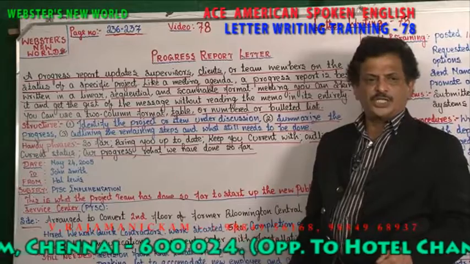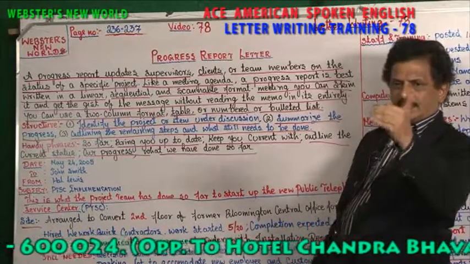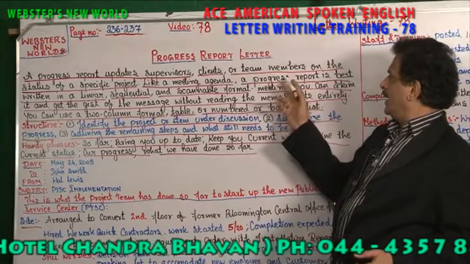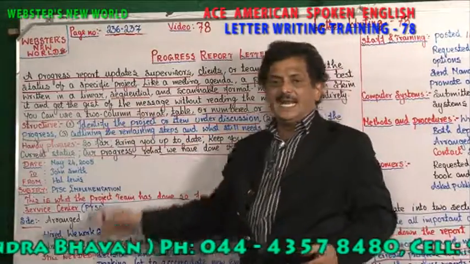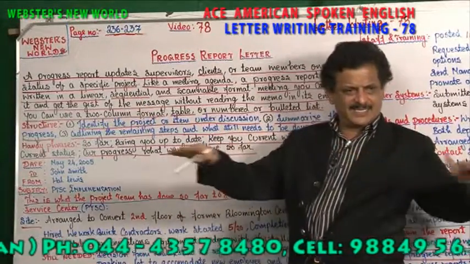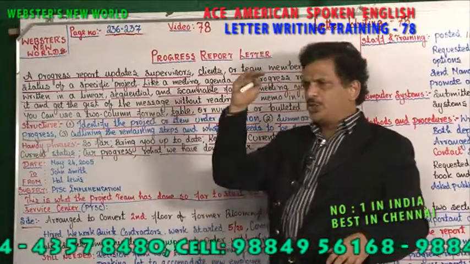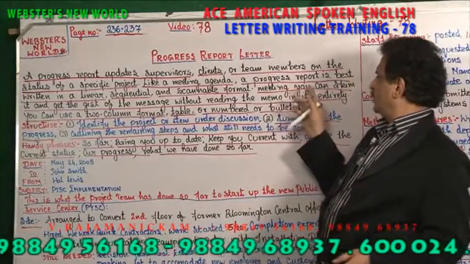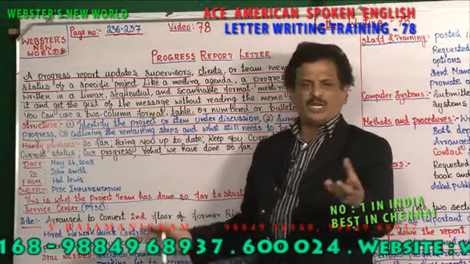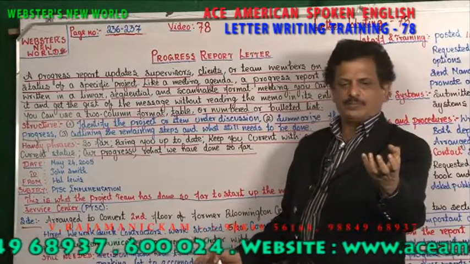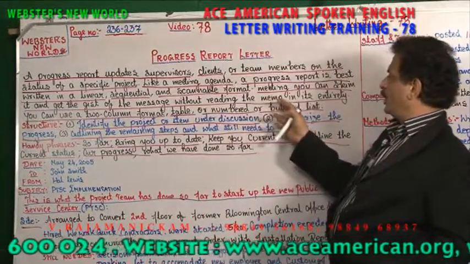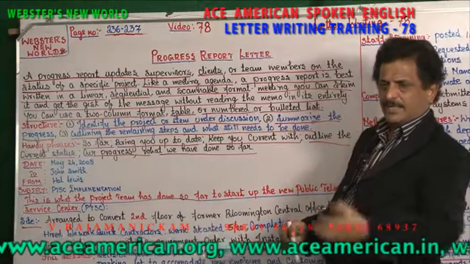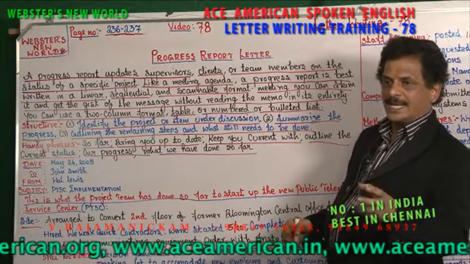What do you mean by meeting agenda? What you have to do in a meeting? What are the topics which you are going to discuss in a meeting? A progress report is best written in linear format. What do you mean by linear? In lines, right? In sequential order, or in a scannable format. In a meeting, you can skim it and get the gist of the message. What do you mean by gist? The matter, the information, the details of the message, without reading the memo in its entirety. So there is no need to read everything in the format. You can just scan and find out.